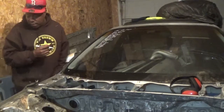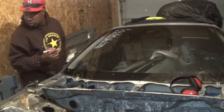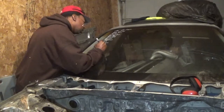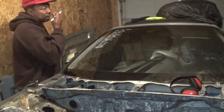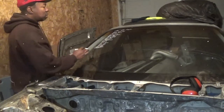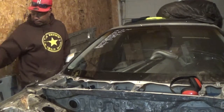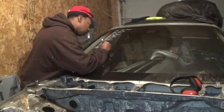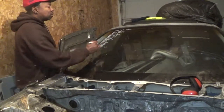So let's see, we got all that, brake line, struts. Oh, did I get the system? And we're gonna redo. I gotta get motor parts. And what that motor parts means, I mean, I gotta get another clutch. That's gonna go with the clutch system, but the motor parts is gonna be all the gaskets. So we're gonna put motor parts slash gaskets, everything, and that includes belts.